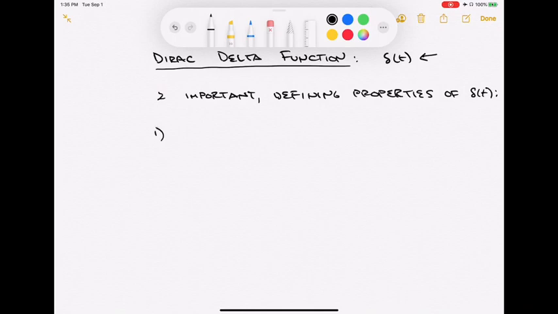What's the first property it's going to have? Delta t is equal to 0 for all t not equal to 0. Wow, that's actually a pretty strong statement. This is saying that this function is 0 almost everywhere. There's only a single point where this function might be non-zero. If I take a look at this delta function, there's my axis. I know that it's 0 everything to the left, and 0 everything to the right. The only thing I don't know is what happens at the origin. In some respects, this is the most boring function ever, because nothing's happening for almost all eternity.